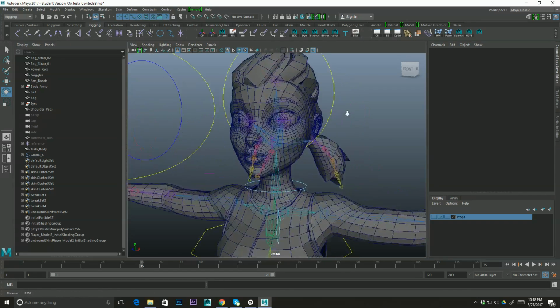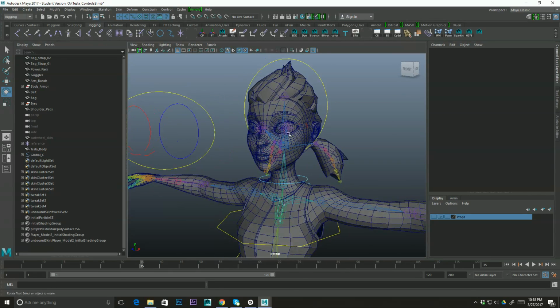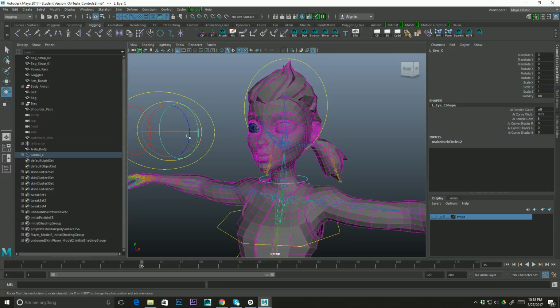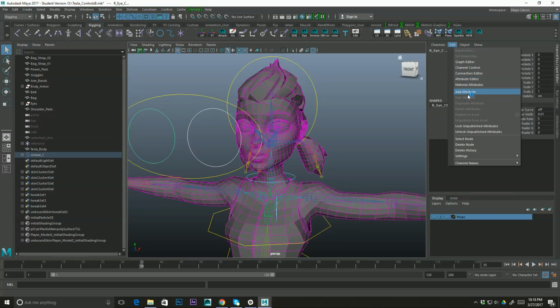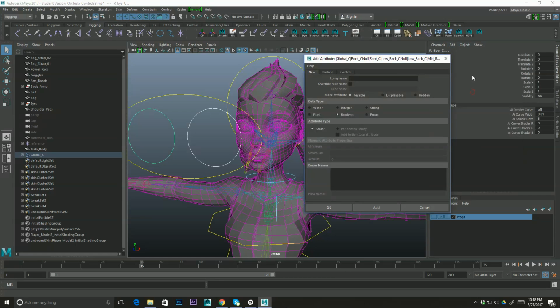And now we're going to make 2 more attributes that we're just going to use to control our eyelids. So we're going to select our left and our right eye control group, go into Edit in our channel box and go to Add Attribute. And these are going to be float values.